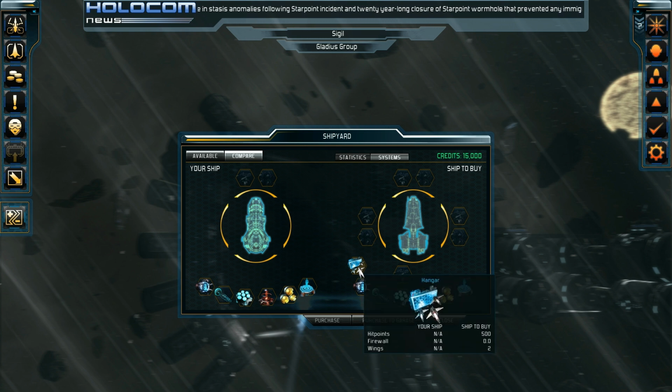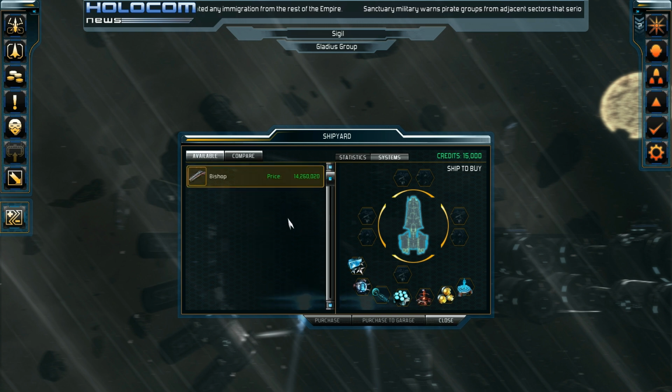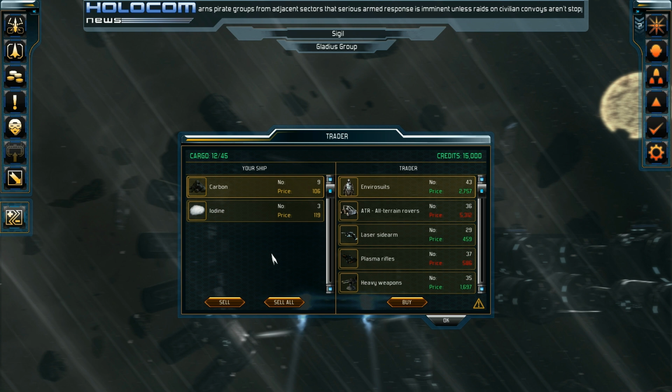It's also got a hangar, which means you can buy a fleet and send them out to kill other ships in the area. But yeah, you can have it for a low price of 14 million credits, which is not my... I don't have any, huh?